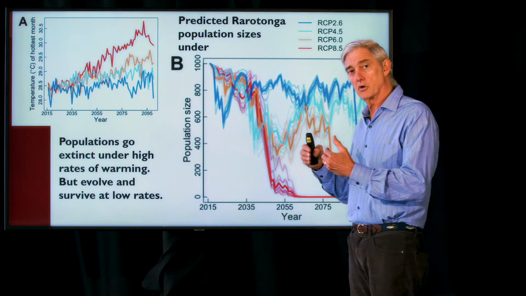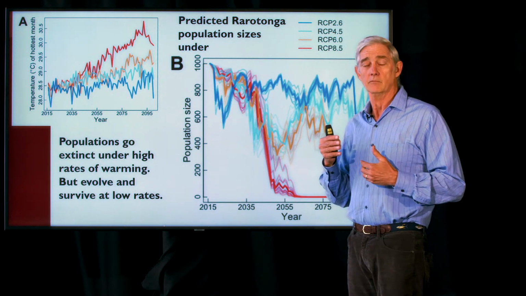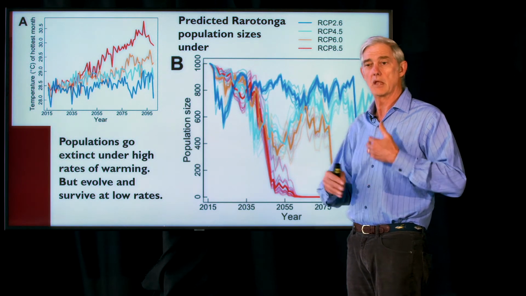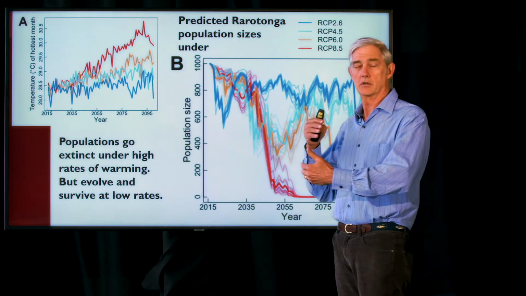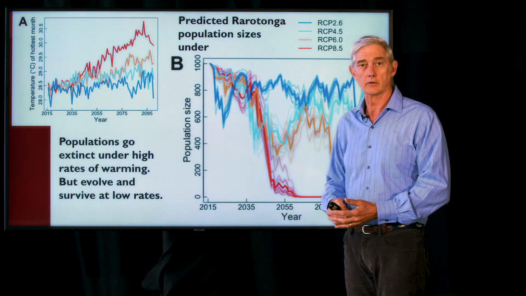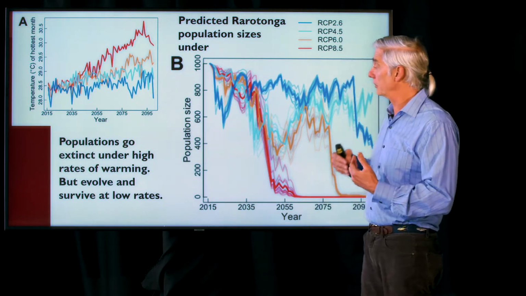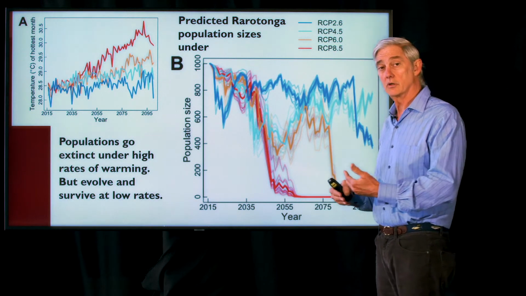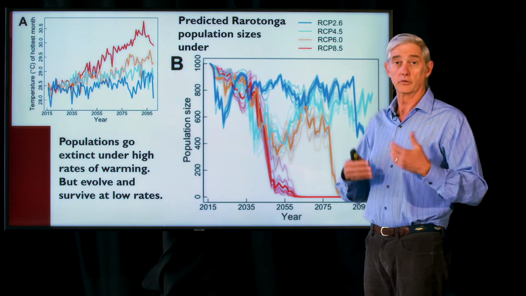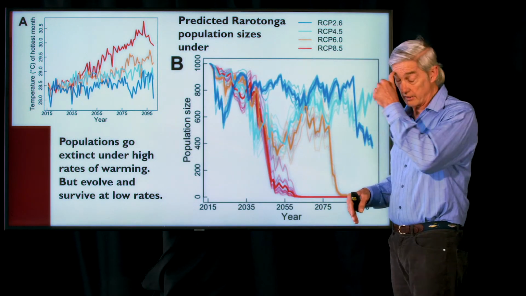If water temperature goes up slowly enough, then the process of natural selection might allow corals to basically breed generation after generation higher and higher frequencies of these warm water alleles. So a study done by a former student of mine, Rachel Bay, simulated the evolution of these colonies of corals in Rarotonga under these different types of heat scenarios.